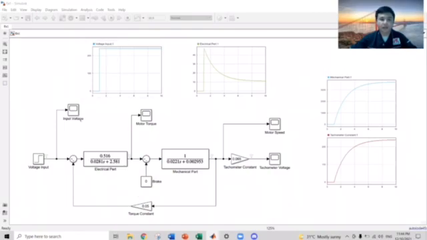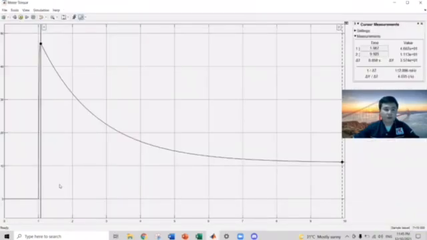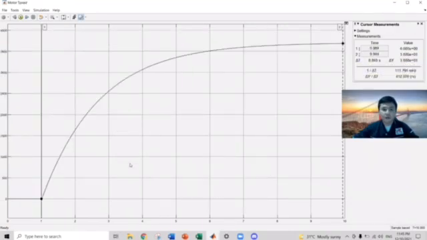After I run the simulation, we can observe the input voltage. The input voltage starts at 1 second and stays constant until 10 seconds at 240 volts. The motor torque starts from 1 second and rises drastically to 46.83 Newton meter, then decreases until it reaches a constant point of 11.13 Newton meter.